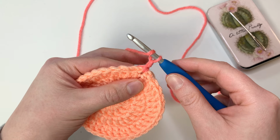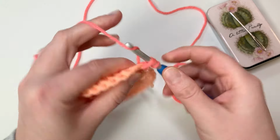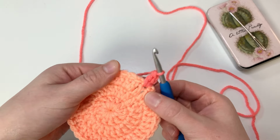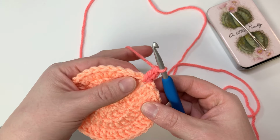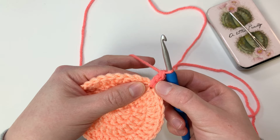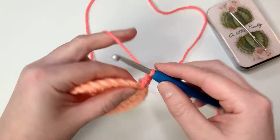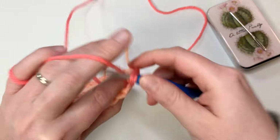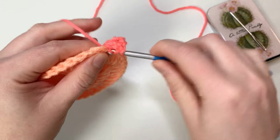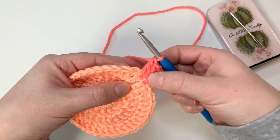Now we're going to work another double crochet into the same stitch. And what we're doing in this round is we are turning this into a square, okay? So I've worked two double crochets. I'm going to chain one for my corner, and then I'm going to work two double crochets into the next stitch. Okay, and that's the first corner of your square.